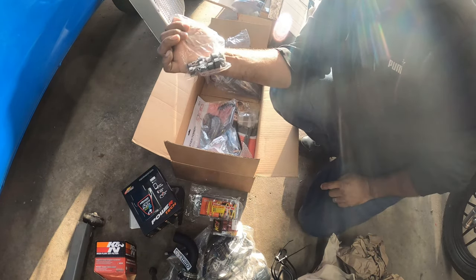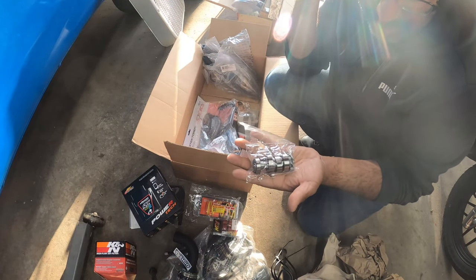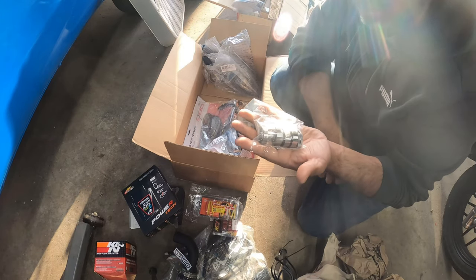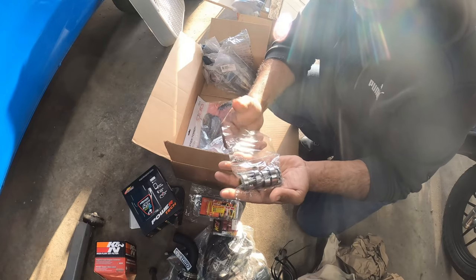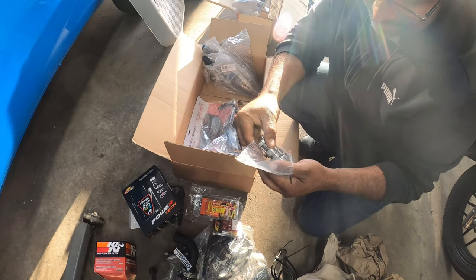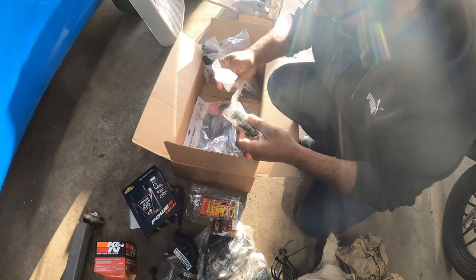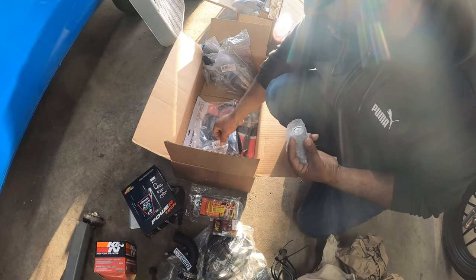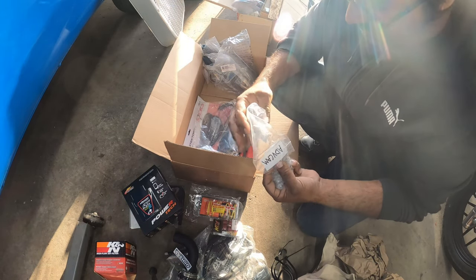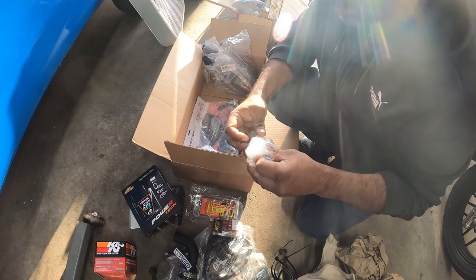This is a more aggressive cam for the Honda ADV. From Scooter Swap Shop with their videos, they gained almost like 1.2 horsepower with just a cam, which is insane for a cam. So I'm extremely excited for this mod right at the end. This is probably gonna go in after I put about 1,000 to 2,000 miles on my bike. So this is gonna be kind of like the last thing I install on my bike, much later down the road.